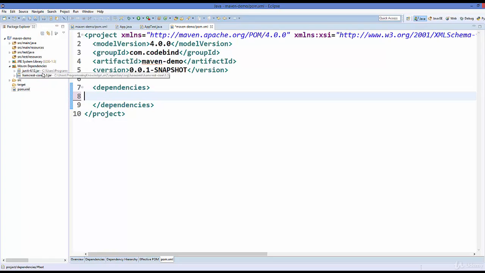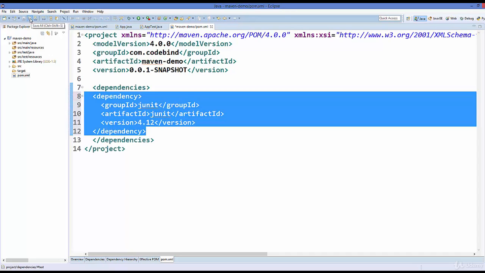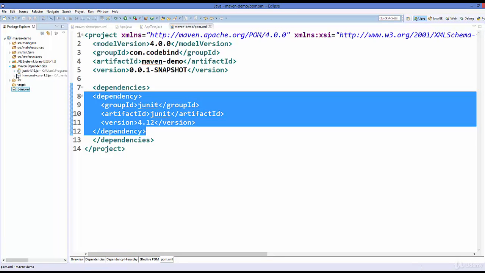When I save it, these dependencies disappear. Once again, when I add this dependency here and save the file, these dependencies are downloaded and come at the same time.